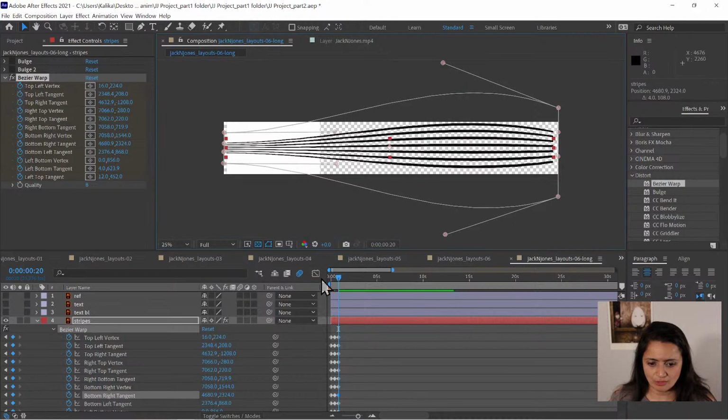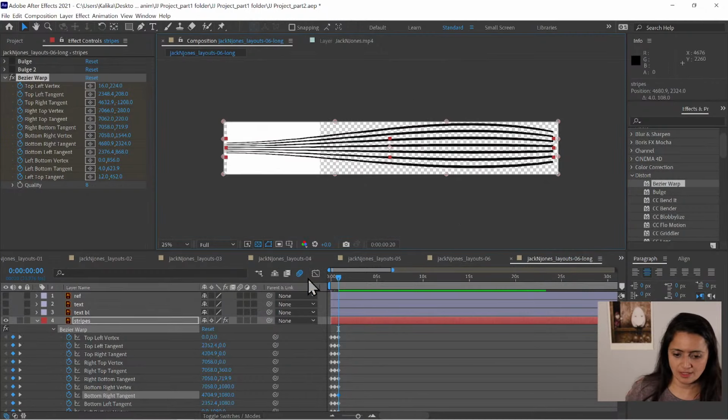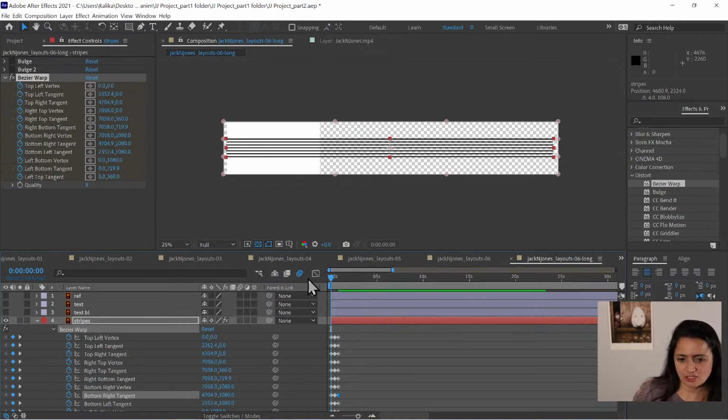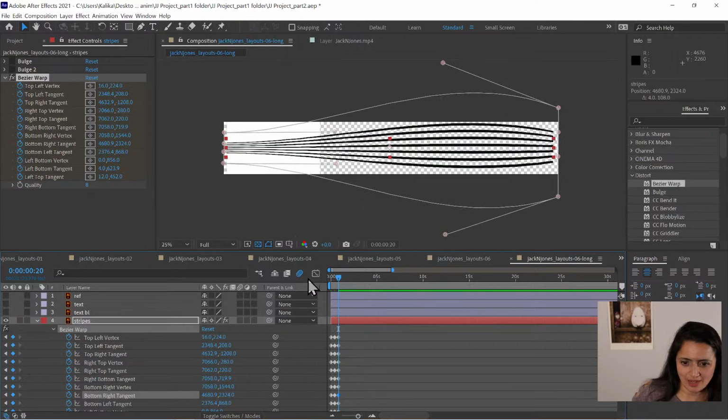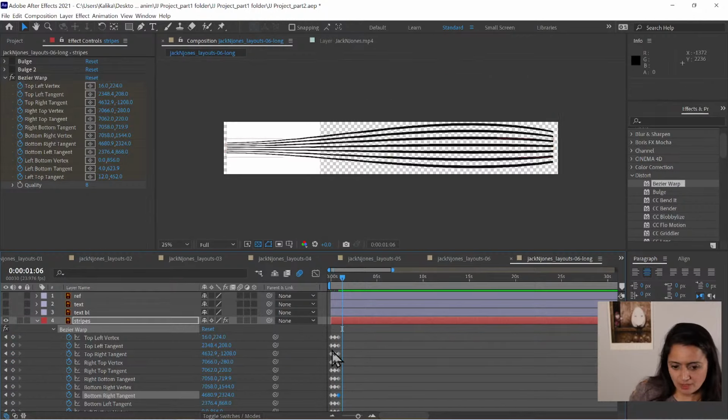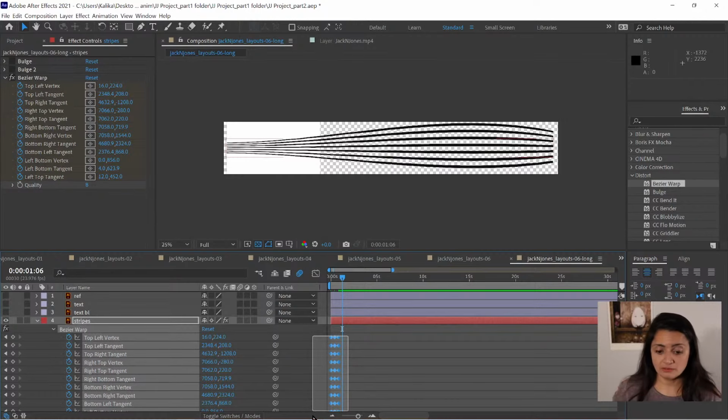So if I go through this, it started normal. Then it bulged that way, then it bulged that way, and then I could have it go normal again. Really, why not? +10, and I could just repeat the whole process, right? So select all those keyframes and just copy paste them later. I think that would be fine.